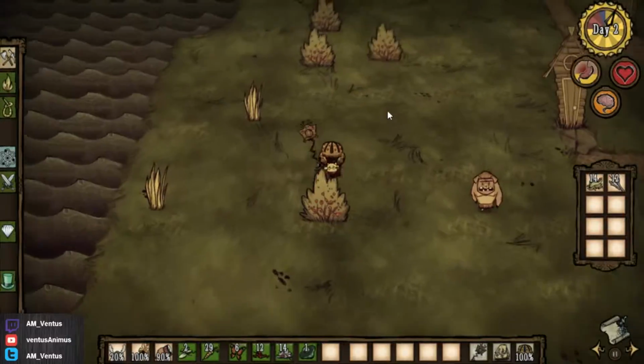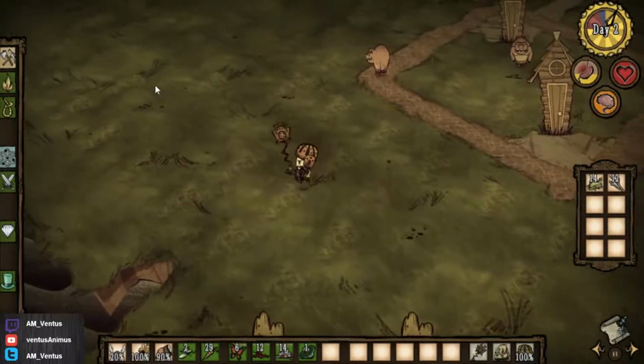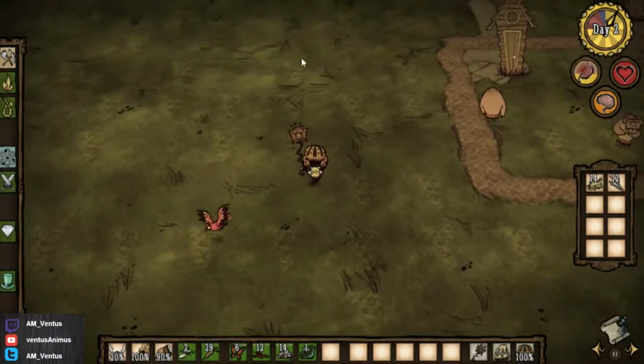I found a sick wormhole. Do I want to take that? Let's see, what do I have right now? I do want a weapon. Actually, I'm just gonna go for a weapon right here.